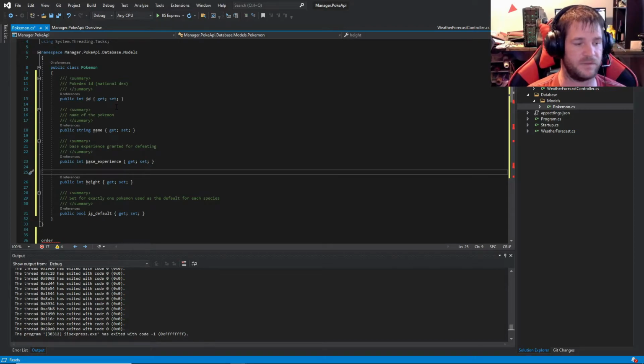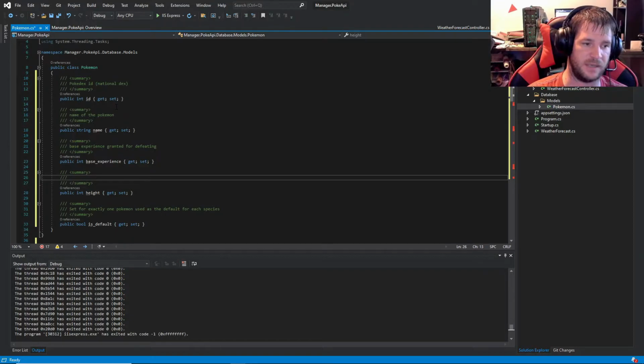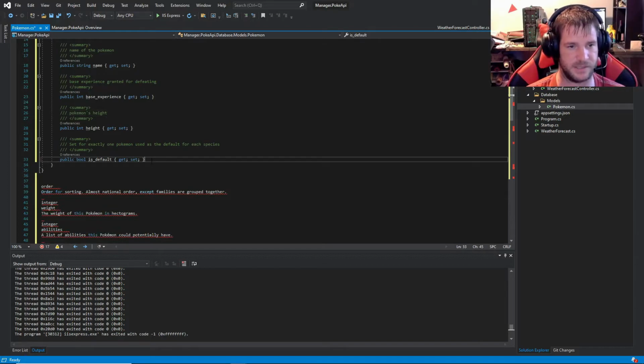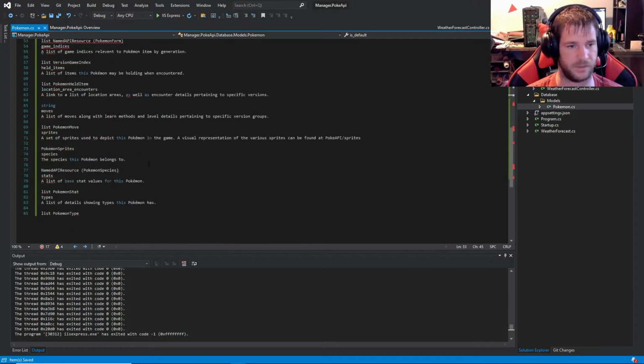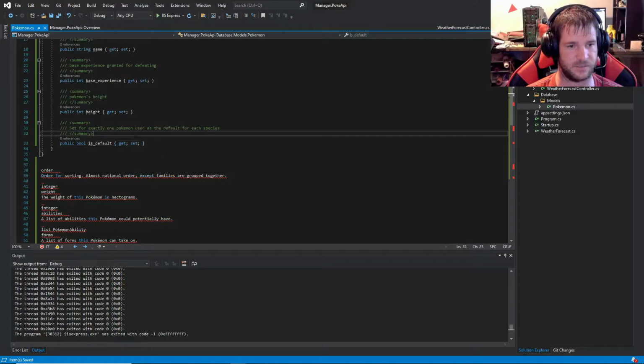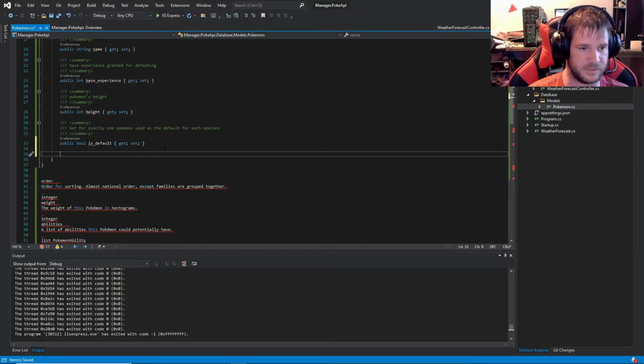So actually, if you look up real quick for me, Dia, say Vulpix, we could look up Vulpix and see what the call gives us there. Height, Pokemon, height. There. Now, okay, so now we're caught up. Everything's got descriptions. Working our way through. We still have a few of these to do, so let's keep working our way through them. So the next one is a public int, because it's an integer order.